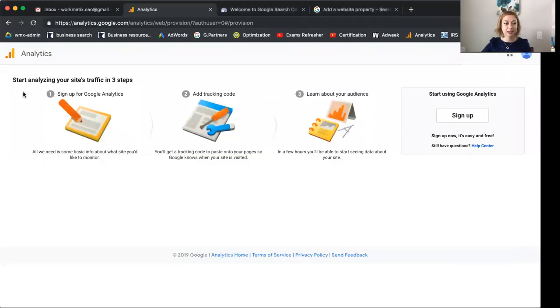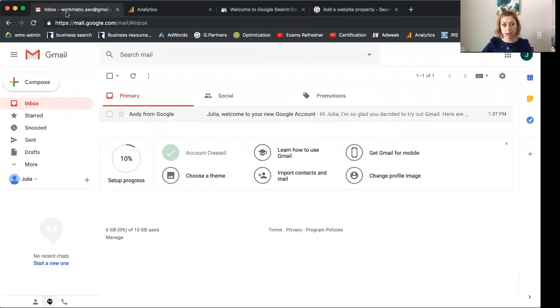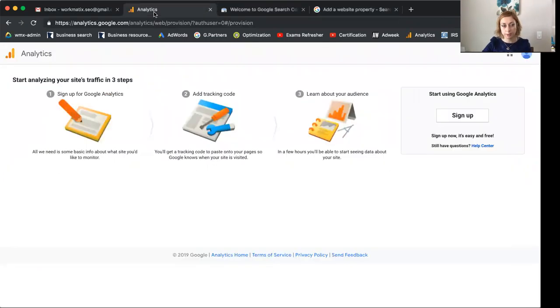So I'll share my screen so everybody can see what's happening. Okay, let's go. So if you don't have Google Analytics, it will prompt you to sign up for the account. So if you are logged in with your Gmail account, like I am, you can log in with Google Analytics in the next tab. I'm always advising to use Google Chrome for launching Google tools because this is the best and streamlined way.